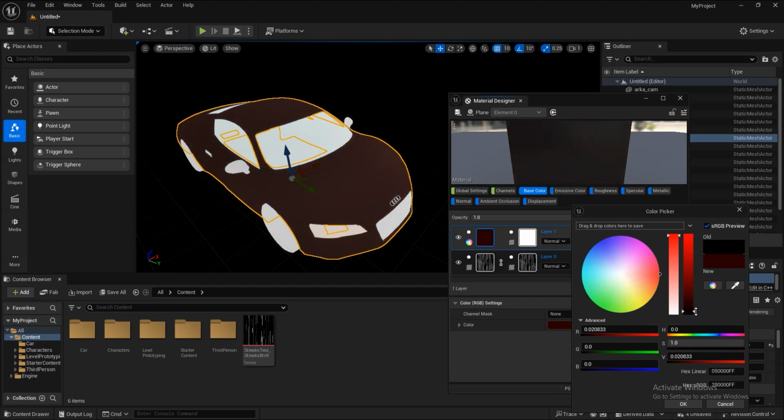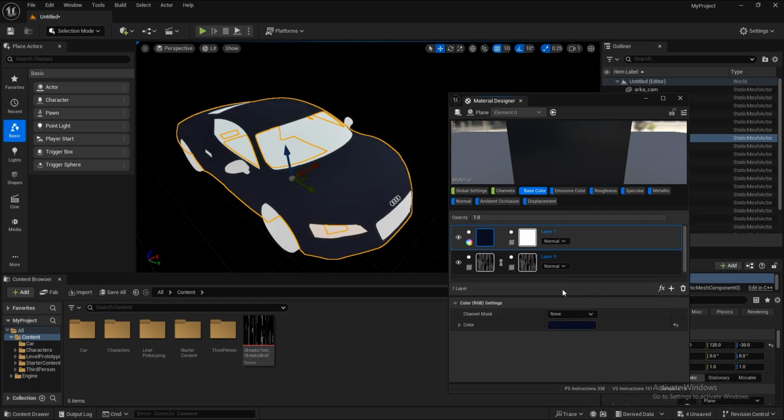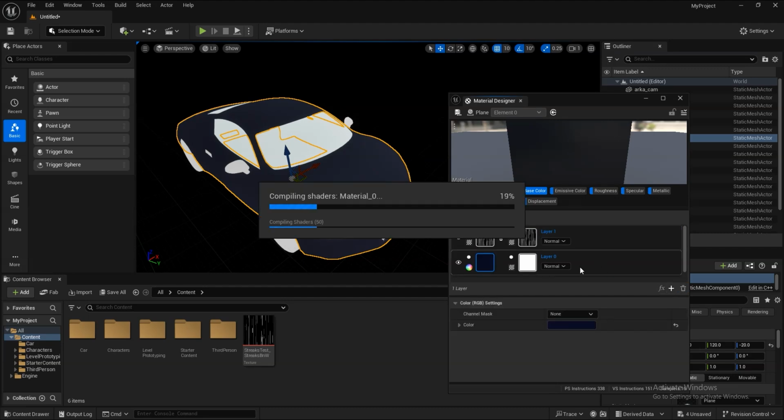It's okay, I can go with this also, or else a little darker blue I'm selecting. You can move this up and down, you can send this behind this layer. Just select, right, and drag.